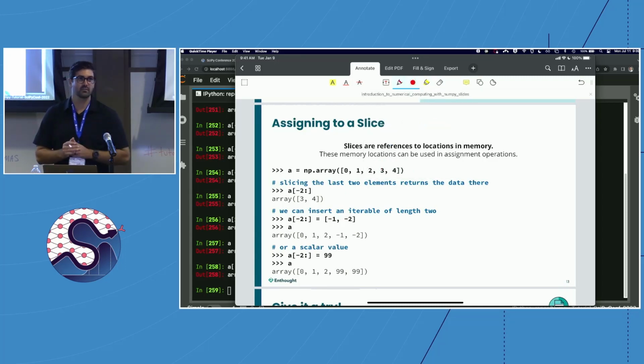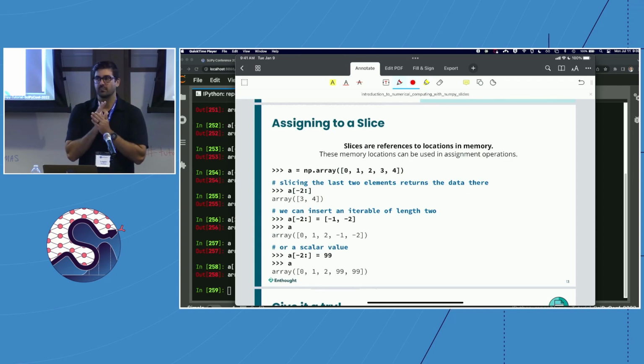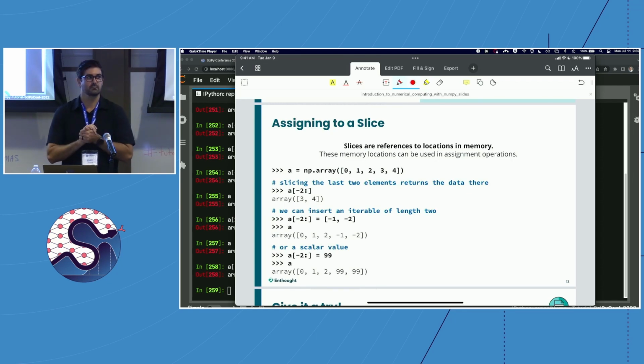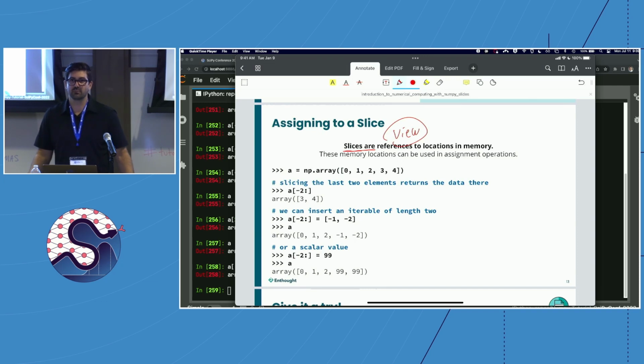When we start to talk about slicing, NumPy does something as a bit of a memory optimization for us, where when we slice certain things, they're referencing the same locations in memory. We'll talk about that in a little bit. When we slice things, we create something called a view, not a copy of an array. So I'm going to introduce this topic, and we're going to talk about it in detail in the coming slides. But keep in mind as a little reminder, slices create views, not copies.